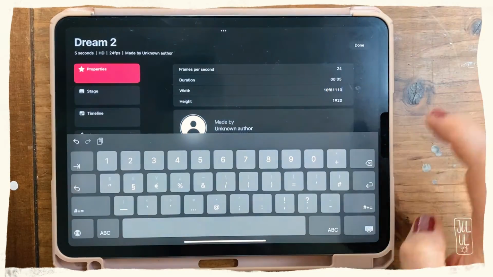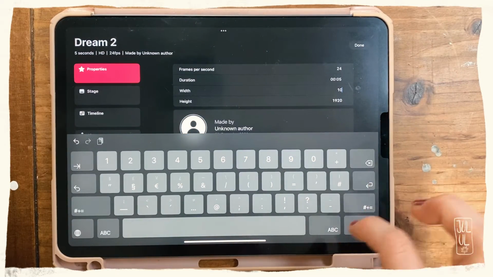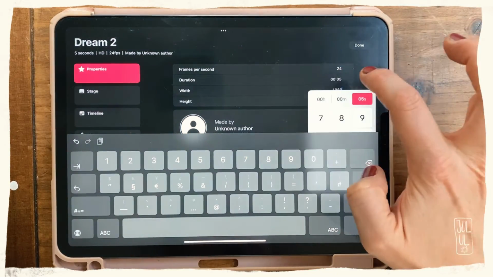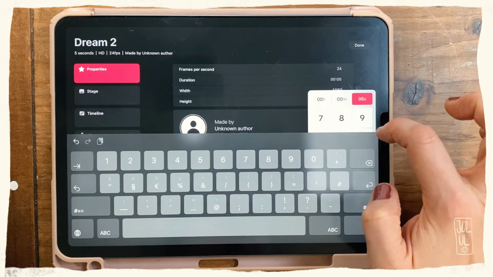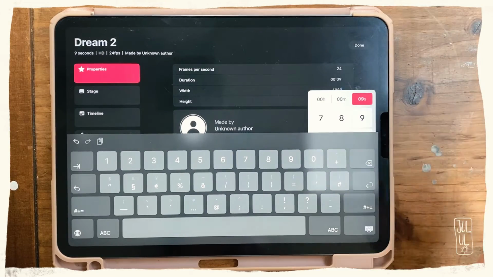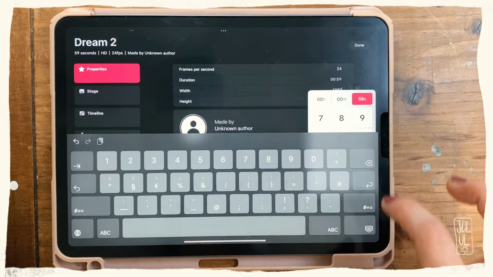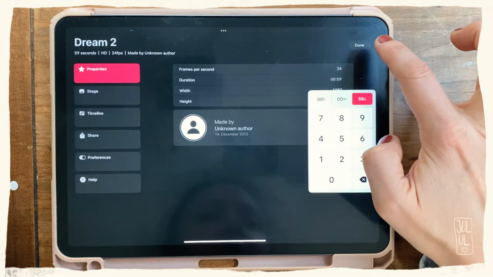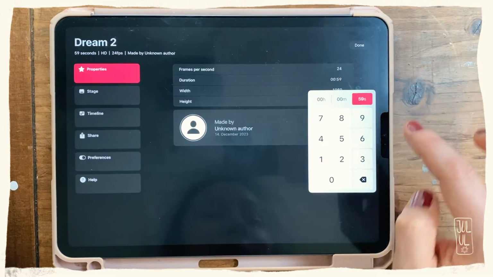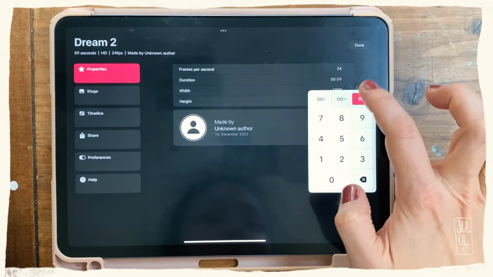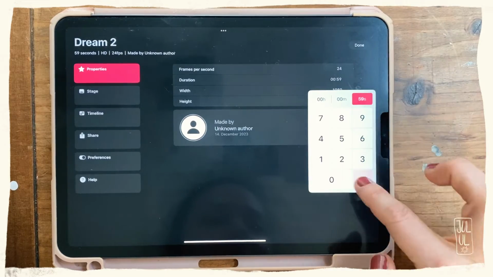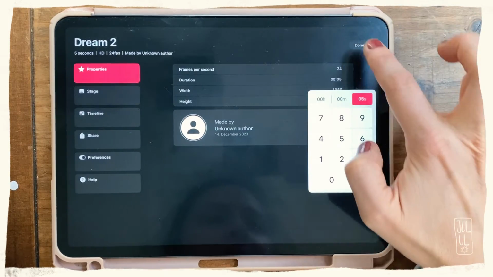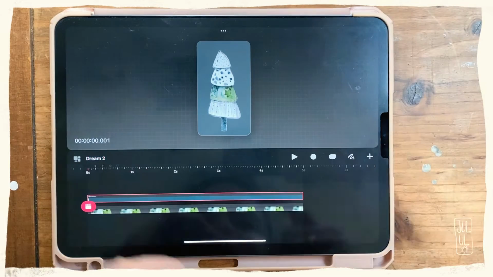It's adding strange numbers here. So now I'm in the duration, and here you could set it at 9 seconds or 8 or whatever. But I want to keep it at 5. Now it's 59. Okay, let me see. Just 5. Oh, so yes. Is it 5? Yes, it is.